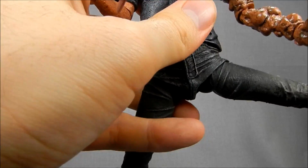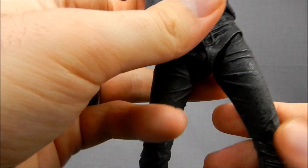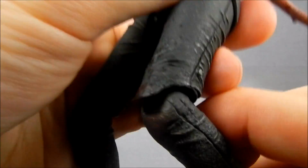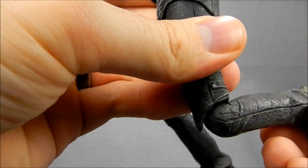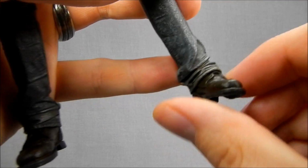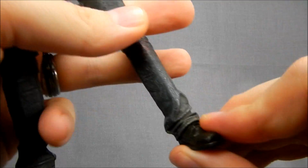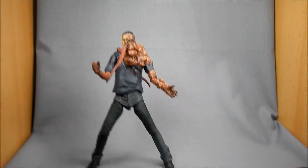Yeah, very nice range outwardly on that, and of course forward and then back quite a bit as well. Swivels up here. Then we've got swivel hinges in the knees, so they bend about 90 degrees, pretty good for a zombie. And then swivel, of course. And then we've got the awesome double ball jointed feet that they use, which are just fantastic. They've got this great inward movement, outward movement, back and forward. So if you want to put him in a really wide stance, he can keep his feet flat. So it looks really natural, really cool.